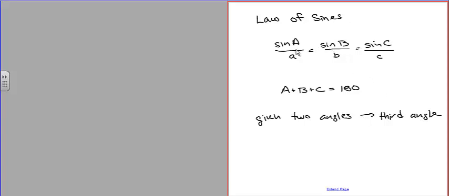So you can see in this law of sines, I can give you 2 angles and one side, one of the corresponding sides, or if I give you 2 angles, you may need to use this relationship, the sum of the angles equals 180, to get the third angle. Like if I gave you angle A and angle B, but side C, you might think, well, I've got one from each of them, so what do I do? Well, what you could do is find angle C first, and then you'd have matching letters of angles and sides.